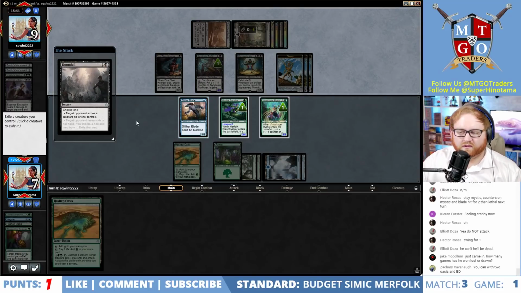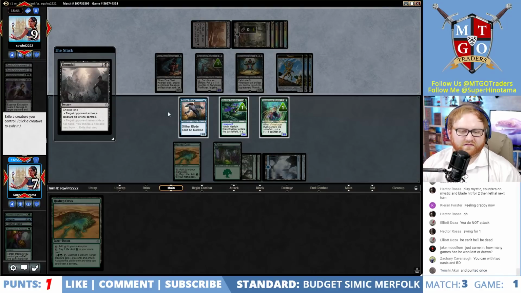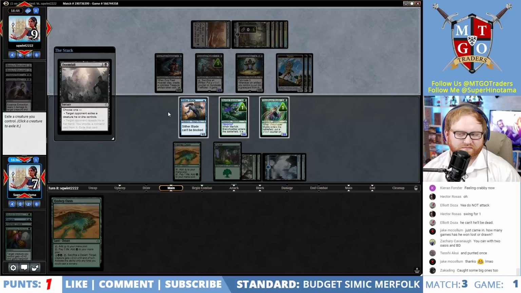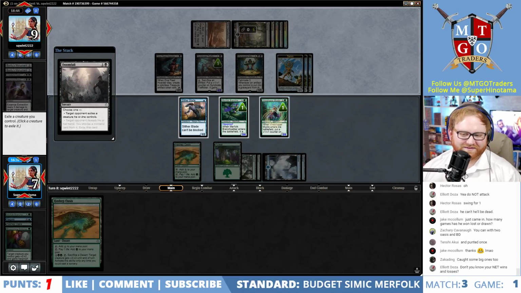Just came having games we won or drawn. We've won, I believe, 1, lost 2 so far. No, we've won 2 and lost 1. Right? I can't remember. Again, I need to do the up a game, down a game thing on the overlay so I can remember this. Oh man, I think we just sacked the Slitherblade. But that's the worst one to sack. And we punted once, yes. Don't you know your net wins and losses? Elliot, stop.